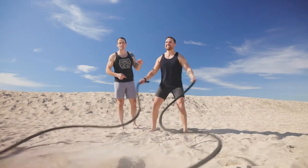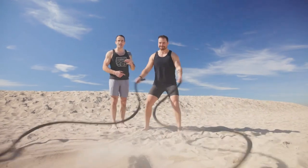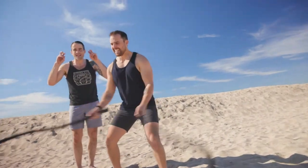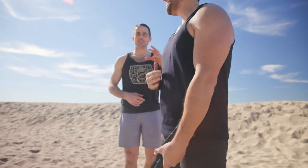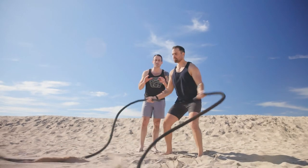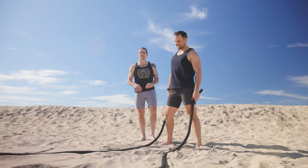So hypertrophy is this. He's gonna do approximately 3 to 5 sets of in and out waves, bringing his musculature to failure. Notice it's around that 8 to 12 rep range where it's 20 seconds. This is about 20 seconds. And then he's feeling it again. Once he gets enough rest, he's gonna get right back after it. So no more than 1 minute rest, no less than 30 seconds. And then he hits it again.